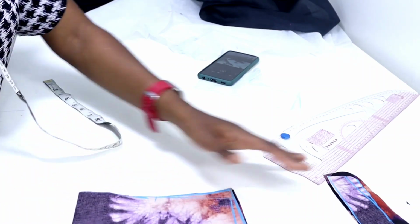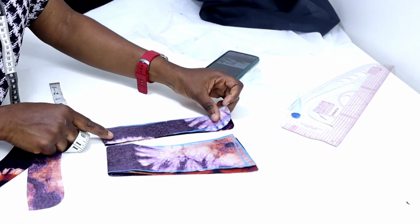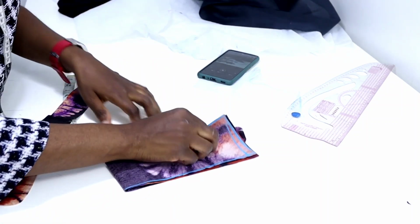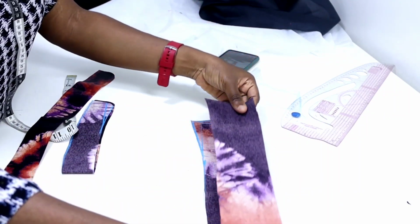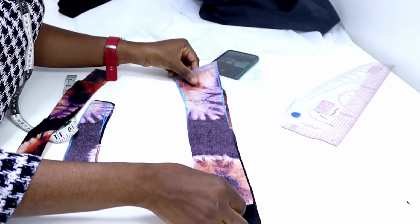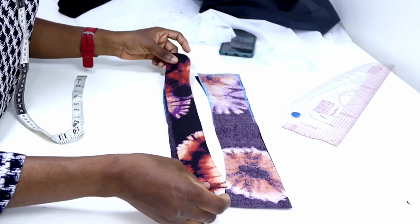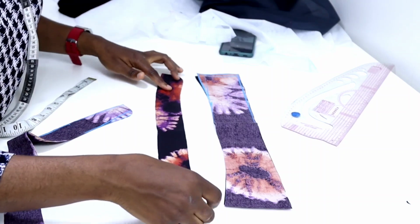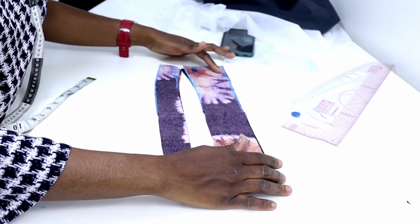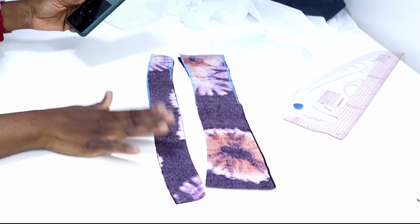Alright, so this is it. This is how your collar is. Can you see? So this is how your collar is going to be. Easy peasy. So if you open it, you have 2 of this. One is going to be lining the other. You're going to be using one to line the other. So this is the upper one, and then this is the base of the collar. And that's it. So this is your collar, it is ready.